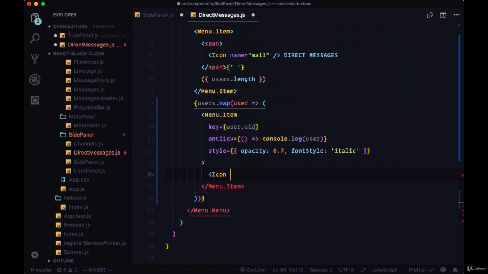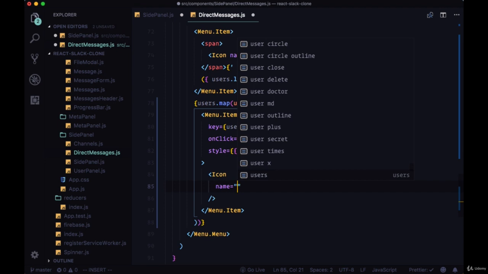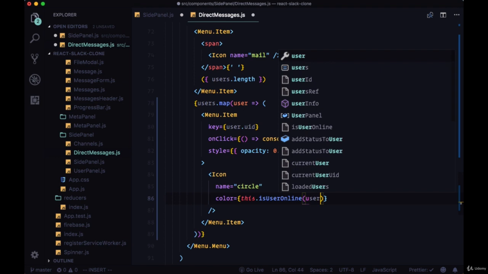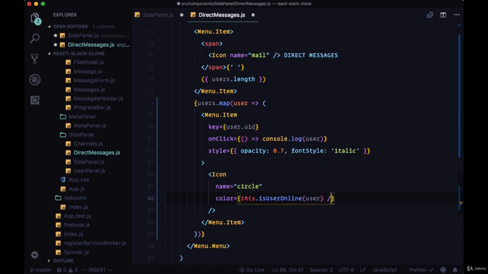And within the menu item, we'll have an icon with the name of circle. In this circle, we'll show the status of the user, whether they're online or offline, with a color. So the color will execute this function, isUserOnline.